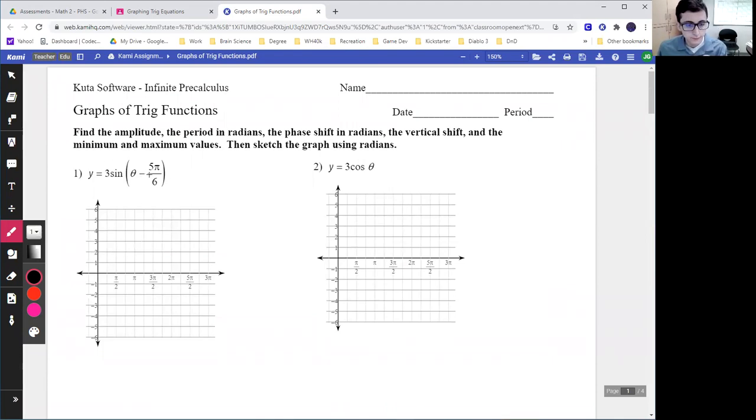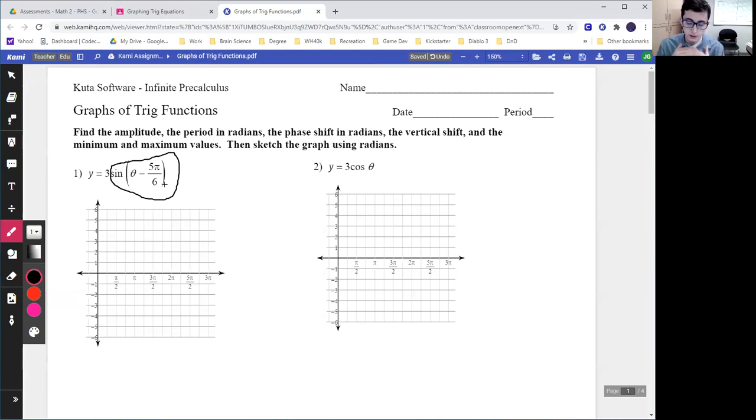So the first thing we do is try to analyze this function here, and we see that we have a 3 times sine of something. As long as all of this is contained in here, the sine value will always be between 0 and 1, right? So regardless of what you put into sine, it will only output those values.